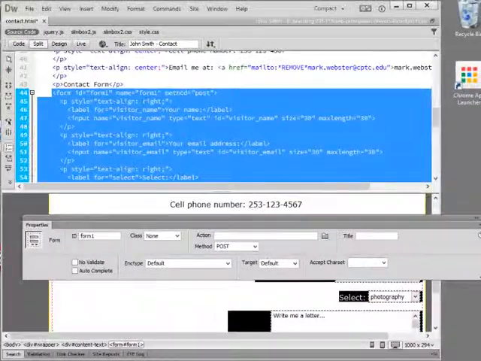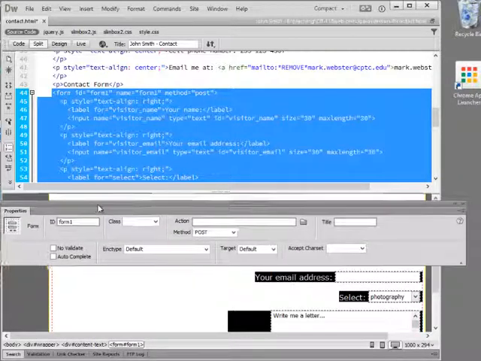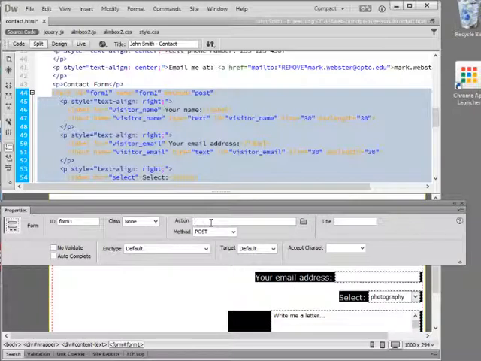But what it comes down to is when you select the form tag like that, which you could do by hand, of course, you get this properties panel and it says, what is your action? And that just means what email script are these values that get entered into this form by your web page visitors? What PHP script is it going to connect to do the work, to send the email?